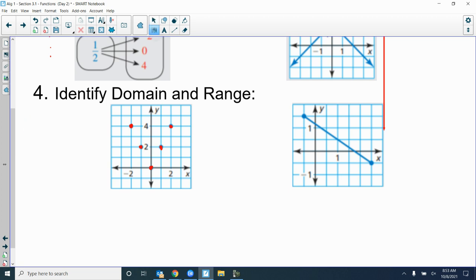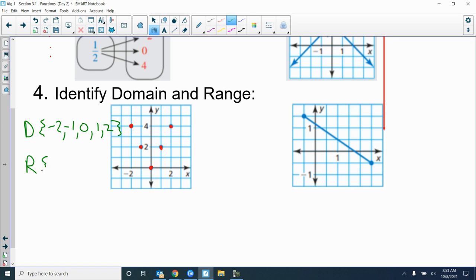Okay, now, domain. Is the domain my x values or my y values, guys? X values, right? So domain. What's my farthest one over here? X values. -2. Then it goes what? -1, 0, 1, 2. There's your domain. Everybody okay with that? Now, you notice when I have a set of points, I'm going to make a list of my domain and range.